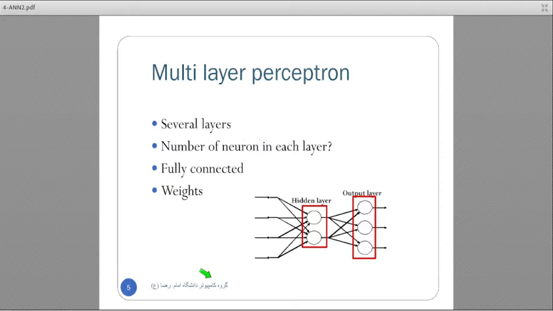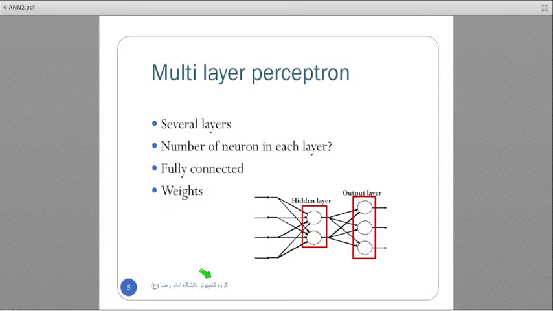So the number of neurons in the output layer is usually equal to the number of classes in our data. But in the hidden layer, there is no method to define the number of neurons. So we define the number of neurons in the hidden layer by trial and error.